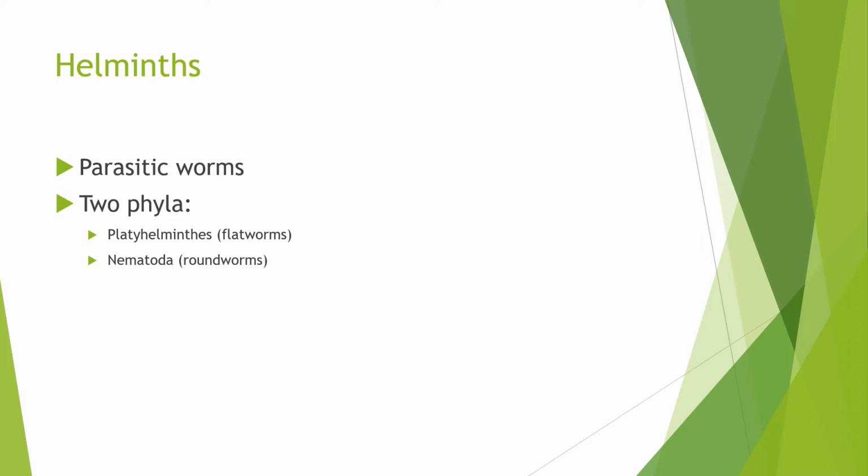Now the other group that we are going to talk about are helminths. And helminths are basically worms. So we're going to talk about two groups of worms out there. We're going to talk about the phylum Platyhelminths, and those are basically the flatworms. We're going to talk about the phylum Nematodes, and nematodes are the round worms, okay? So we'll go ahead and take a look at a few examples of those two groups right there.